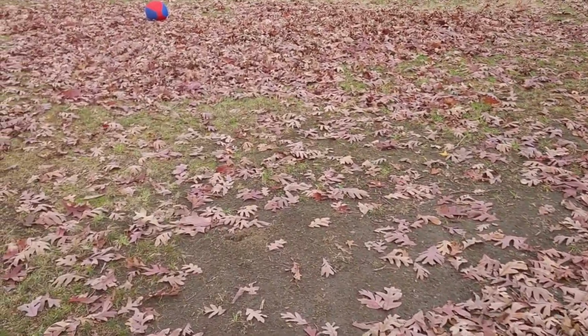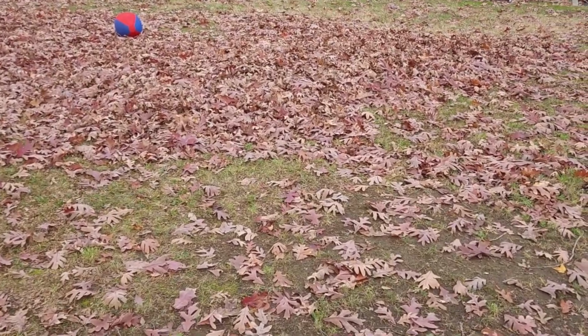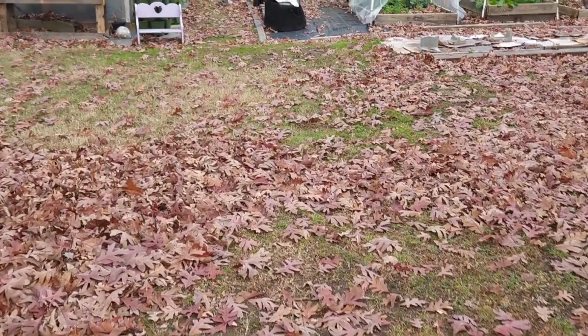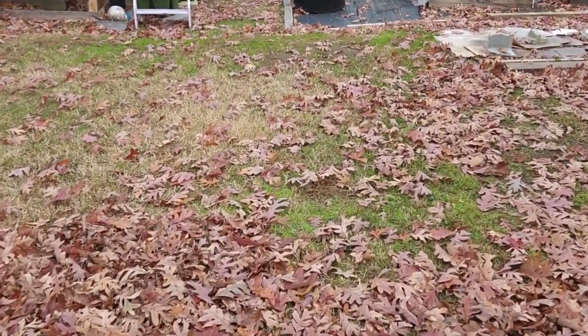And the funny thing is, all the leaves are still not fallen off of the tree. They are not all gone. So we're definitely going to get those two things done today.